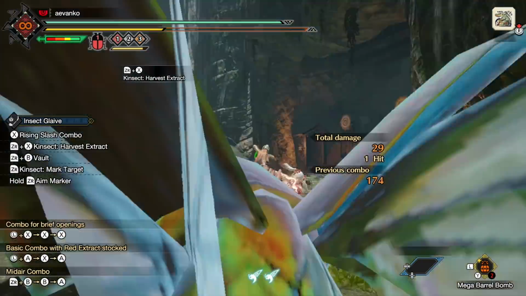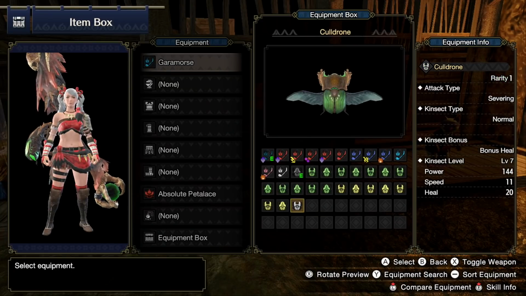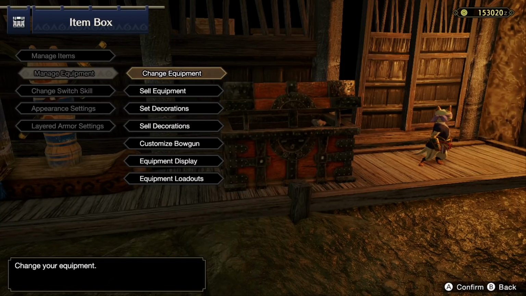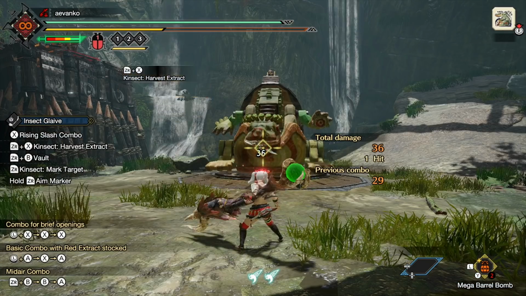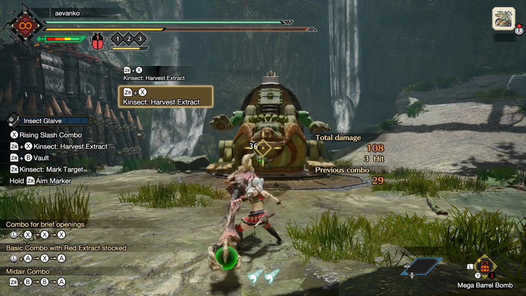So we're doing 29 per hit. So let's change this over to a severing type. Severing types get elemental added to them. Blunt do not. So if you notice, 29 now became 36.